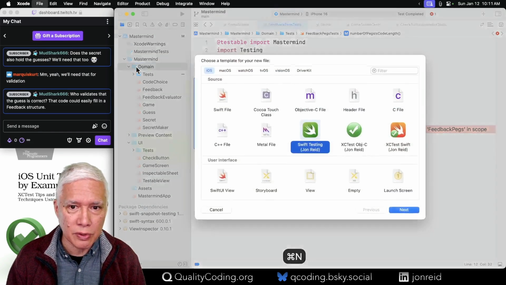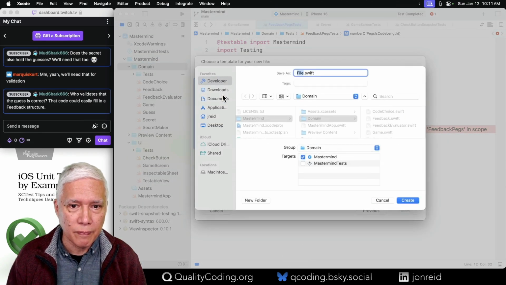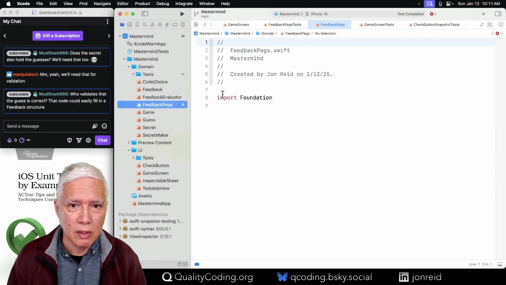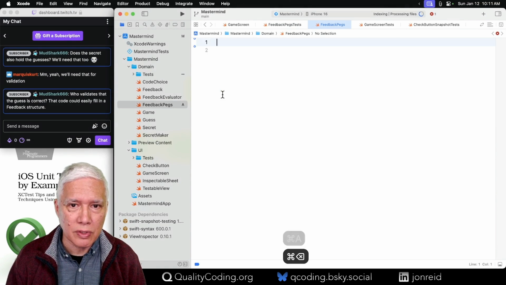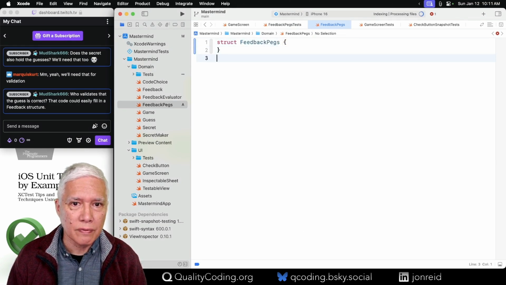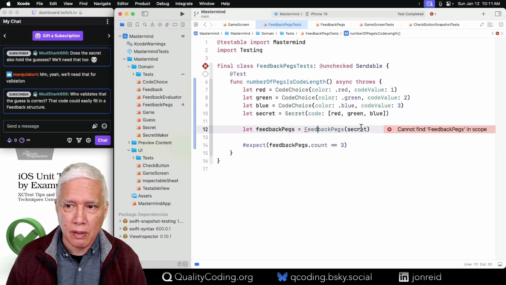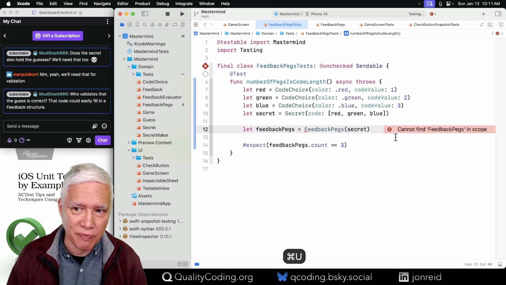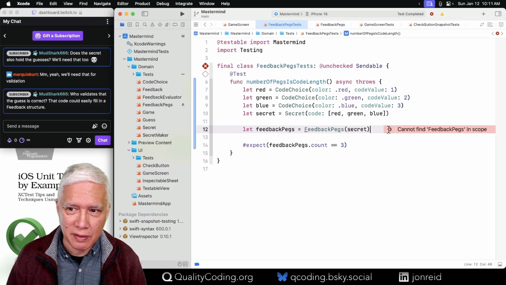So I create a new struct, feedback pegs, get rid of junk, and go back. So now it should say I have feedback pegs, but I have no way of making argument. Argument passed. Takes a secret.